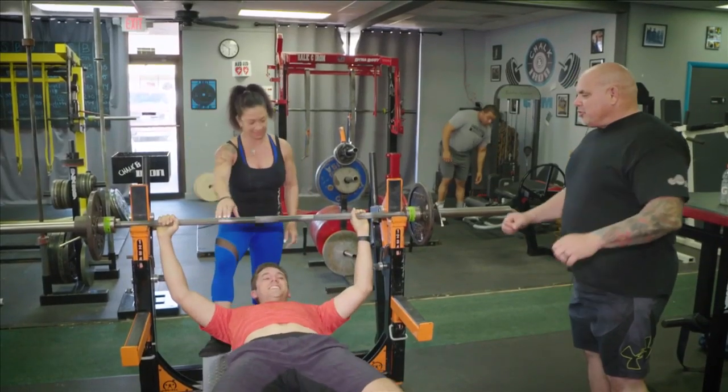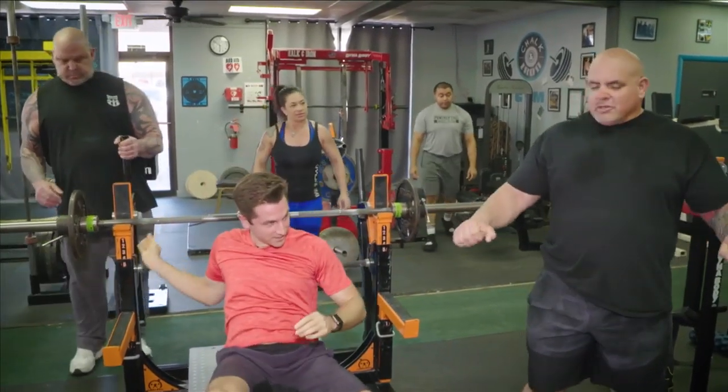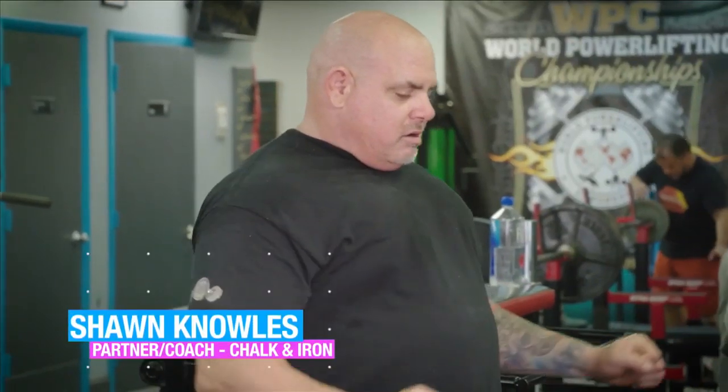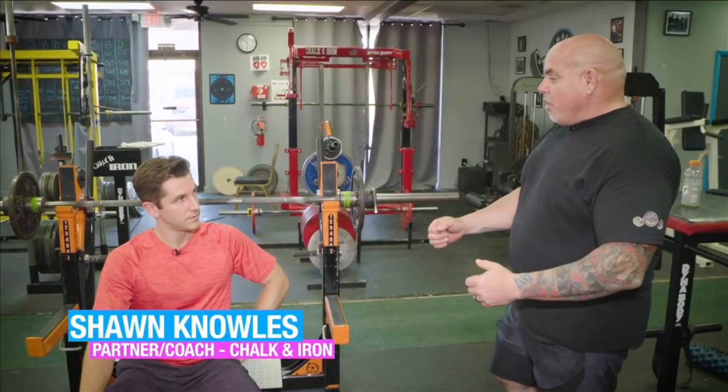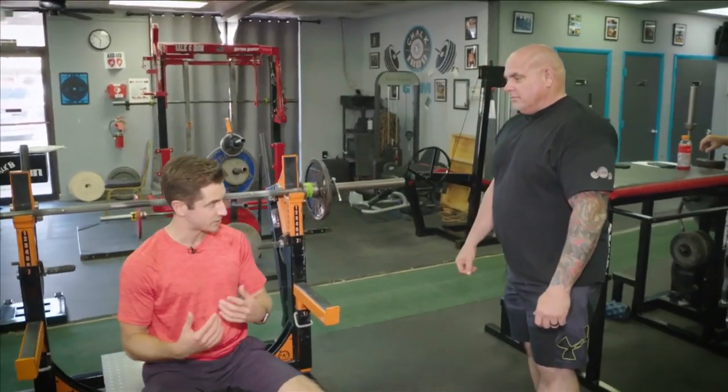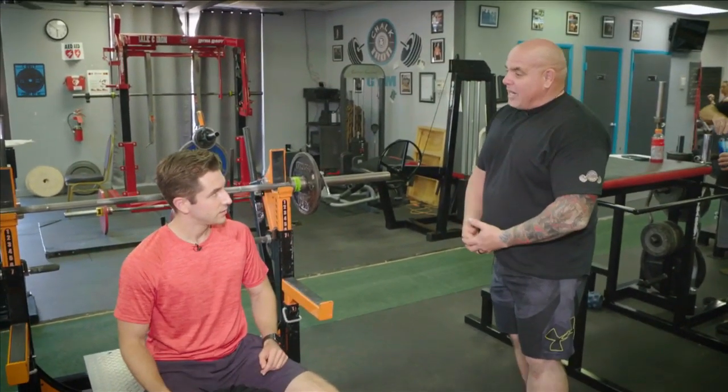So what you're trying to do is push, if you're looking from the side, you're going here to here. The move is here to here. You're gonna get more of your chest. If you come in here, you come down and you're coming up. Ultimately this is a major compound movement that's supposed to be engaging more than just your chest. You're actually using almost every muscle in your body for bench press. I can feel that. You probably had a little cramp in your lower back. That means you're almost in the right position.